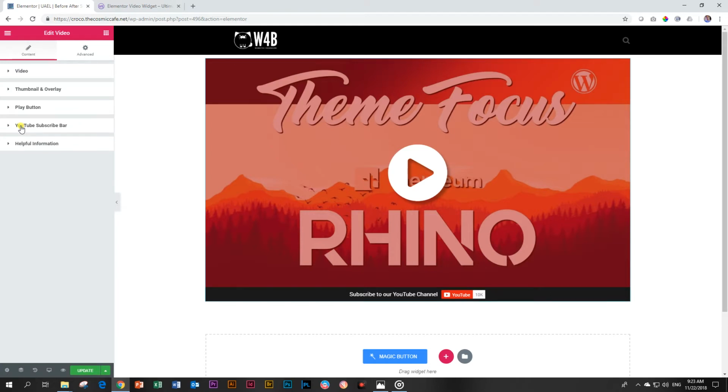That is the video element. You don't need more for videos, do you? And that's how I feel about this video element. It's a very good video element. It works very well. It's got all the features that you want, and it gives you more control over those YouTube features. Very similar to the video element that we are getting with Elementor.